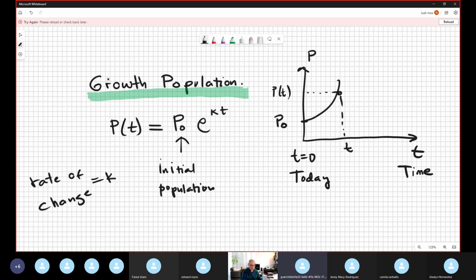Exponential growth is when you have no limitation. So this is applied to microorganisms, like a virus, bacteria, and maybe some small animal, insect, maybe a rabbit, mice, which tend to be small, because there is no limitation for the increase. Suppose that we have enough space and enough food.